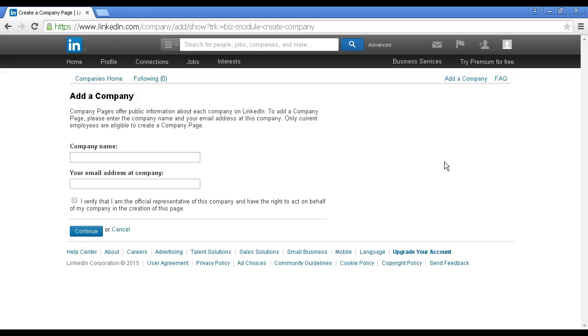And this has the distinct advantage of allowing you to market a specific aspect of your business. Now, for example, if you have multiple websites, you won't need to have multiple company pages. You can actually get direct sales from your LinkedIn page if it's good. So make sure that you give your visitors the direct links to where they can buy what you're selling.